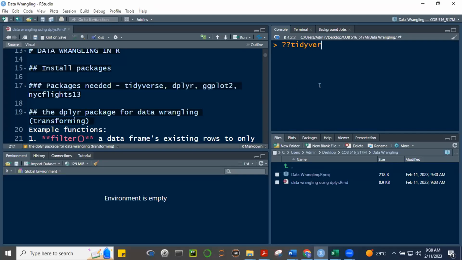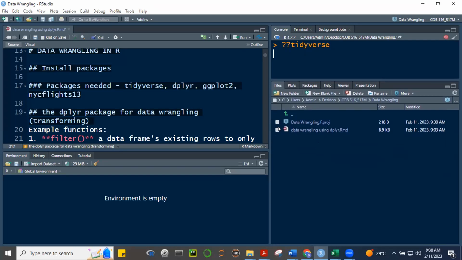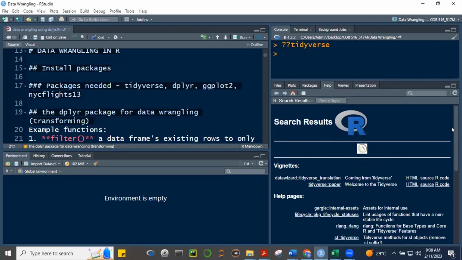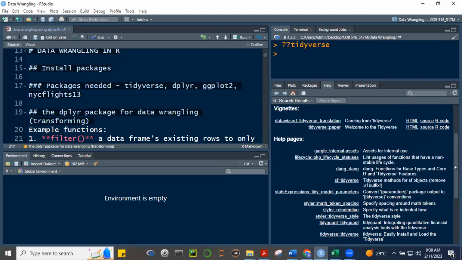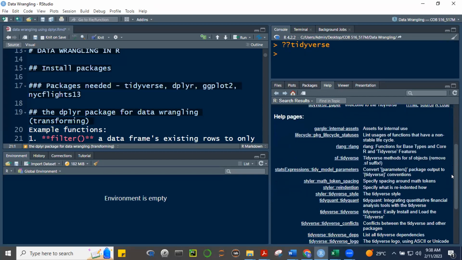I'll just type tidyverse in the console. Okay, enter. And then in the viewer here, you can see some help on tidyverse. There's a lot of it.